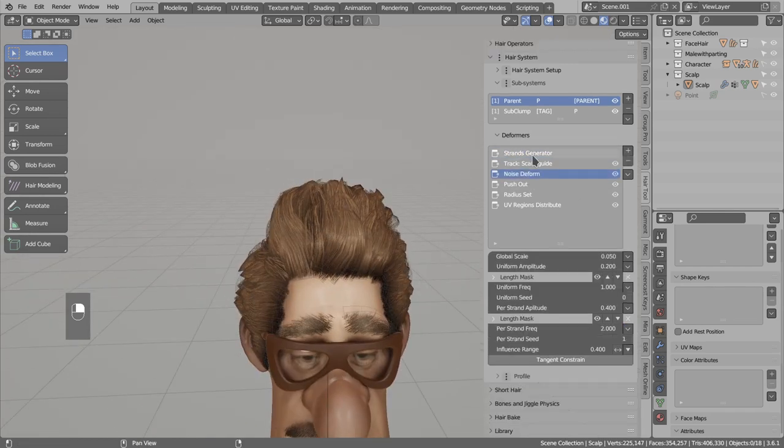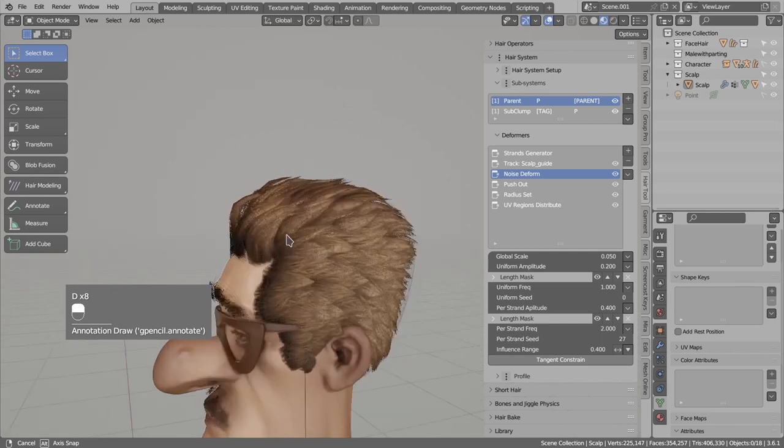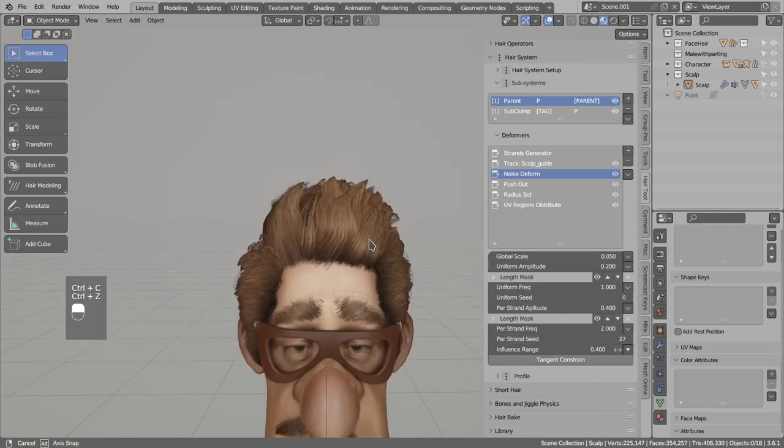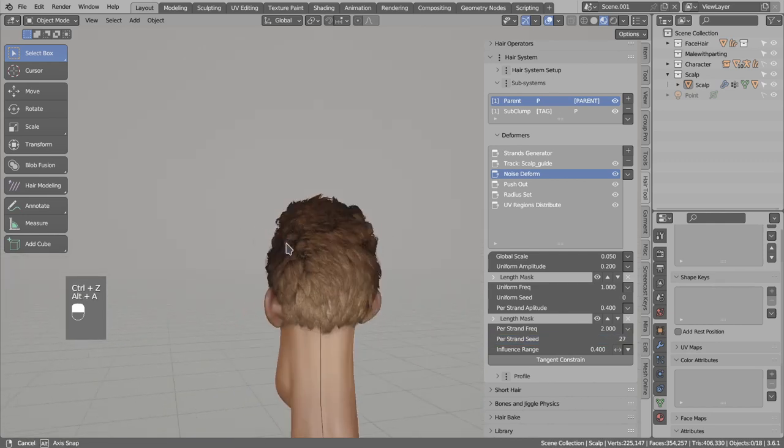We can do the same on the noise. For example, we can change the seed on per strand. Default is now 1. Let's see if we find a better distribution of noise. Nothing that looks spectacularly better. This one I think is kinda nice. I like the speculars in here. So yeah, if you like the seed, you can then copy it, find maybe another seed. But let's say, in my opinion, this looks good enough.